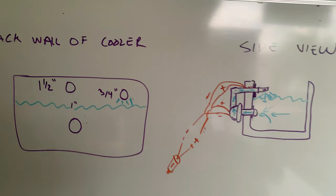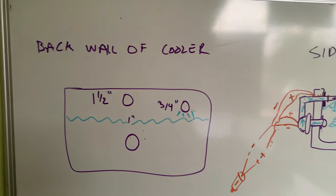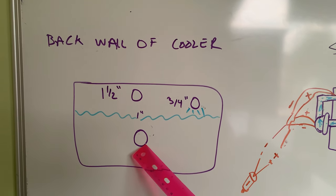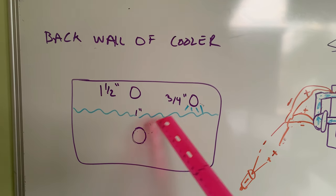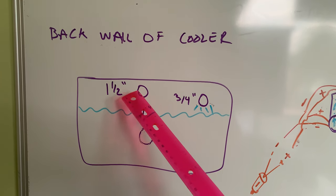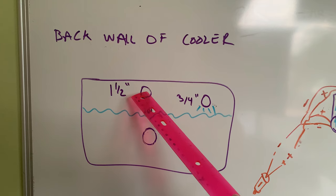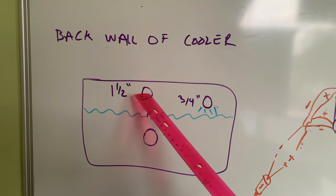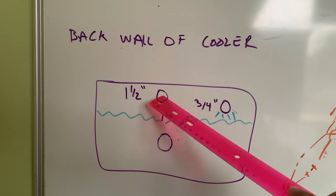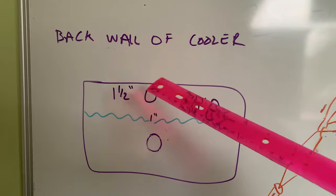Here's the gist of it. If I look at the back wall of the inside of the cooler, what I ended up doing was drilling with a hole saw: a one-inch hole there, a three-quarter-inch hole there, and a one-and-a-half-inch hole here. Now the difference is this hole I did not go all the way through — I basically just used the hole saw to drill into the back wall but not all the way through. That's very important because your light is only going to go in that little hole, but you don't want it to go all the way across.